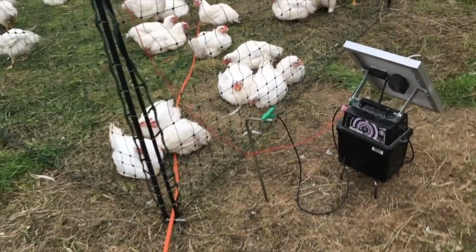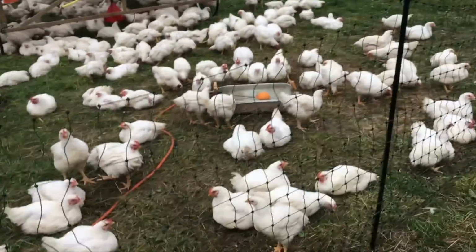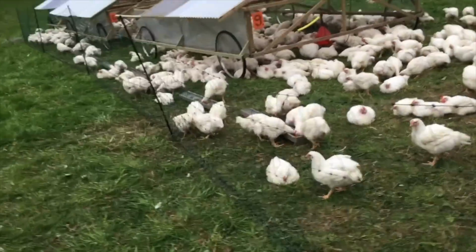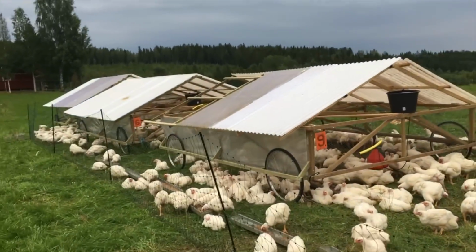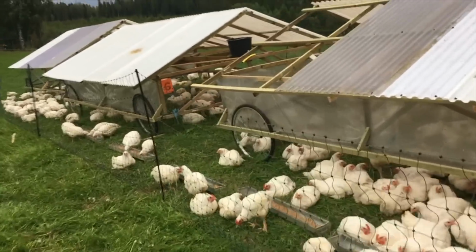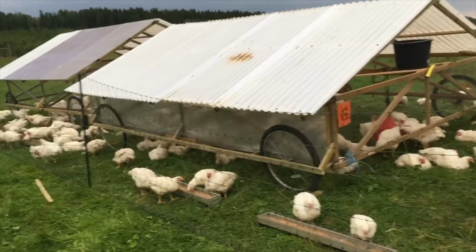Something I've come along and done is put a peg at the base of the center of each post, just so that it's got some extra security. The birds couldn't mob the fence and push it down, which they were doing when we were building in here. We didn't have the electrics on, and there was a bit of commotion because we were in their space. But now that they're settled down, it's very peaceful for them.